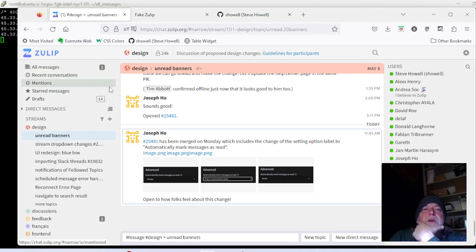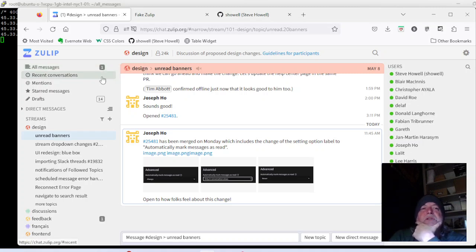And mentions is almost the exact same code as recent conversations. You'll notice here that all messages has this little V dot menu, and it has an unread counter, whereas recent conversations doesn't have as much stuff going on, and the same is true for mentions. Now, I don't really condone copy paste code, but it's sometimes useful to just build out a component in such a way that you like the design pattern of it, and don't try to overly abstract out things.